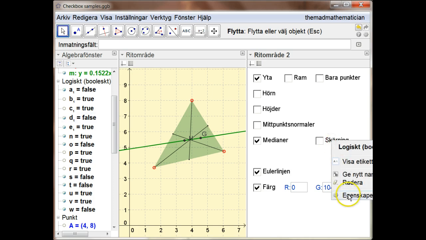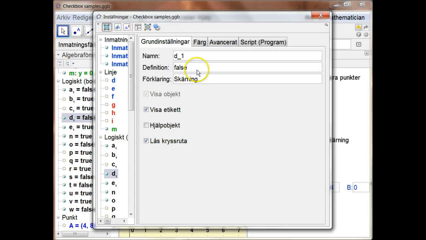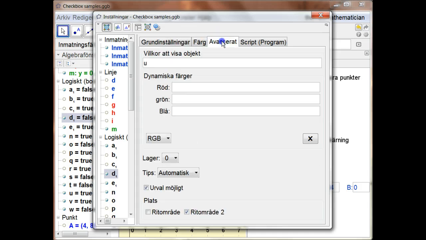Go into the properties of D1, go and check the advanced tab, and the condition to show it is u. So a checkbox can be hidden and controlled by another checkbox, another boolean value, just by entering the other boolean value in the conditional visibility field here.